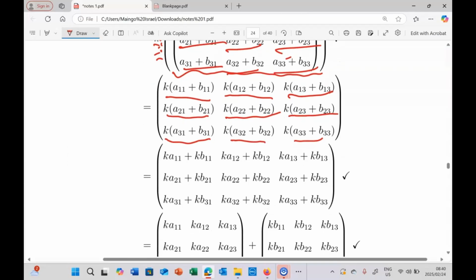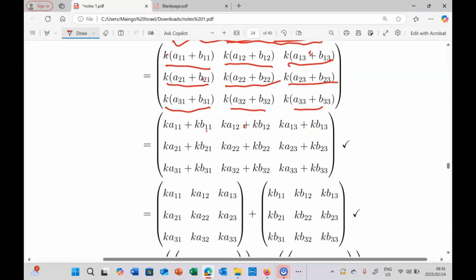So then after multiplying with those entries, we now need to multiply to remove brackets. We need to consider each monomial expression and now remove brackets by distributing k to each entry. So that's k times a11, which is ka11, plus k times b11, which is just plus kb11. The same applies to this entry, and to those entries, up until you get something like this.